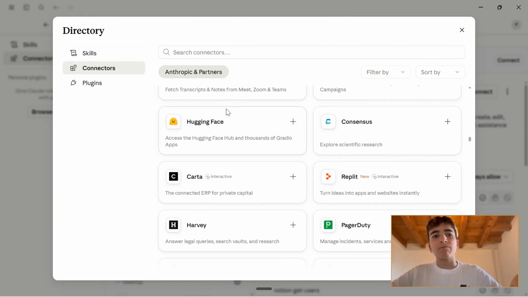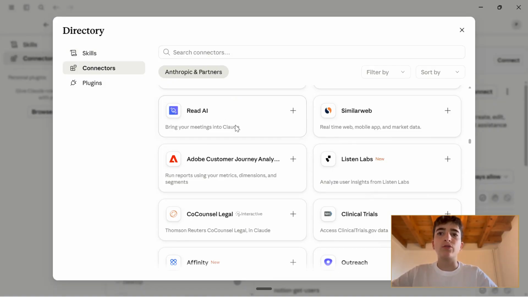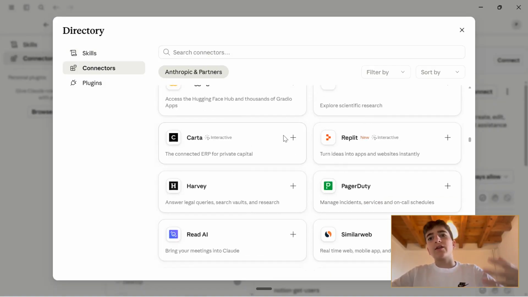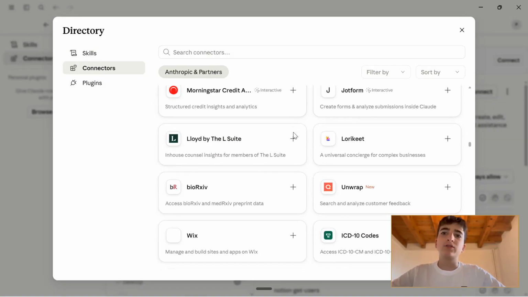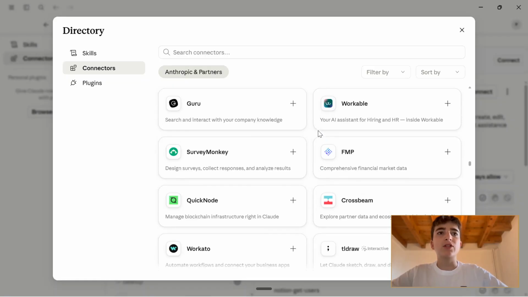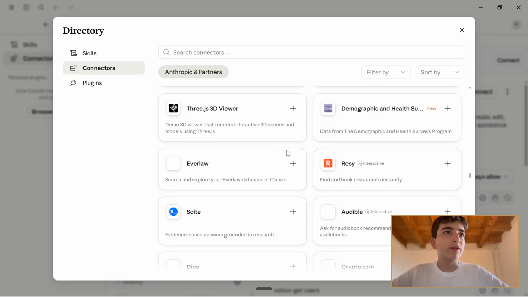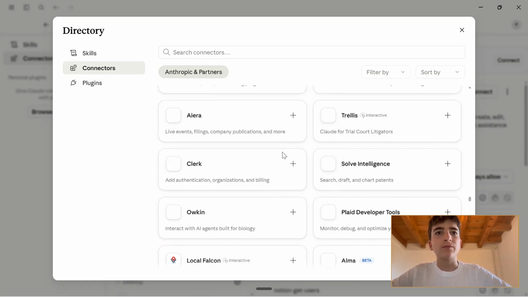A connector means that you don't have to pay for an API key. So it's free, and you just have to sign up, have an account, and connect it, and that's it. Whereas if it doesn't appear in here, you will have to tell Claude Code to connect it, and it will need an API key that you have to pay for, like $5 every time. But in here you have it for free.